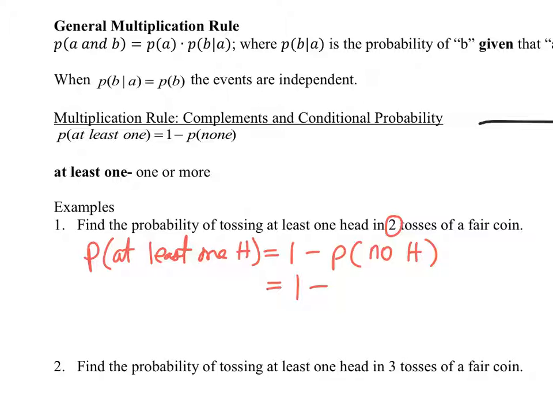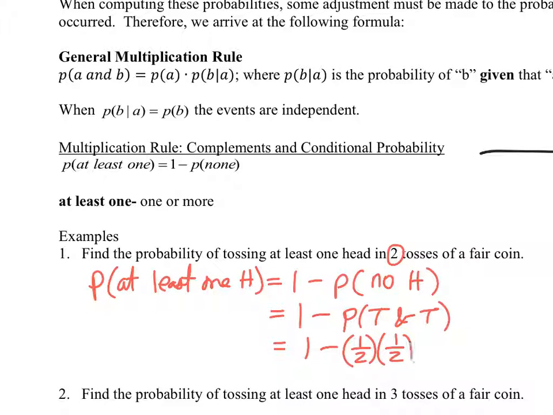All right. If you're not getting any heads, that means that in both tosses you got tails. So probability of getting tails and tails. Now those are 2 independent events, which means that the probabilities will be unimpacted by success or failure in previous trials. So what's the probability of getting tails when you flip a coin? 1/2. Flip a coin a second time. What's the probability of getting tails? 1/2 again. So we're talking about 1 minus a quarter.